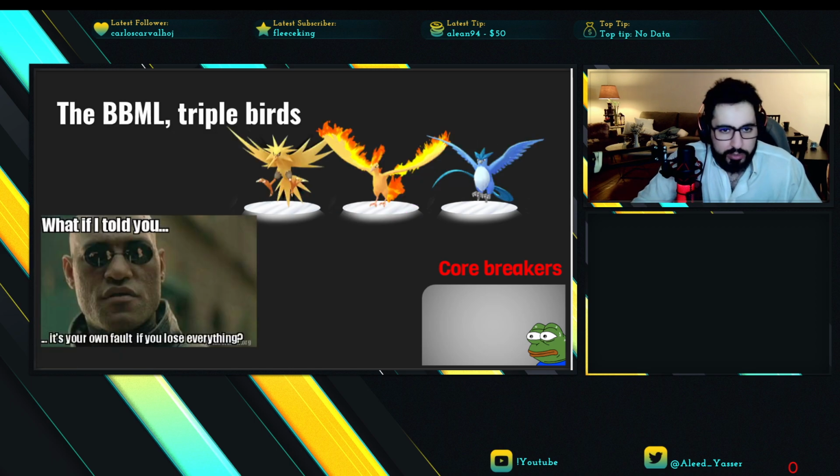Moving into a BBML, Triple Birds. Yeah, I said that this team sucks. I know. Okay. When is the last time you're gonna use triple legendary birds? This is the only time where you can. But are you gonna win? No, those don't beat anything. What's the concept? There is no concept, okay?